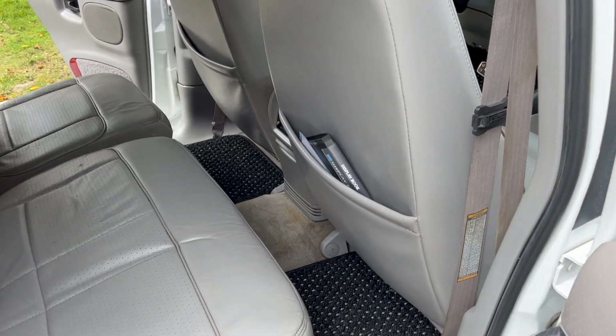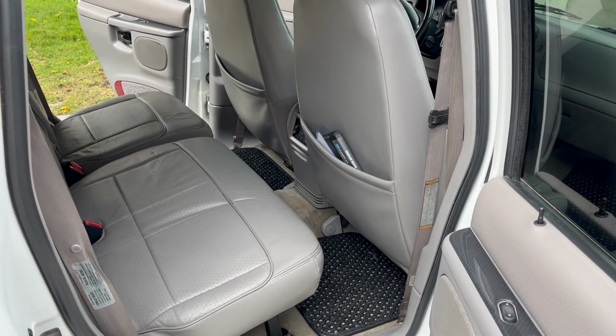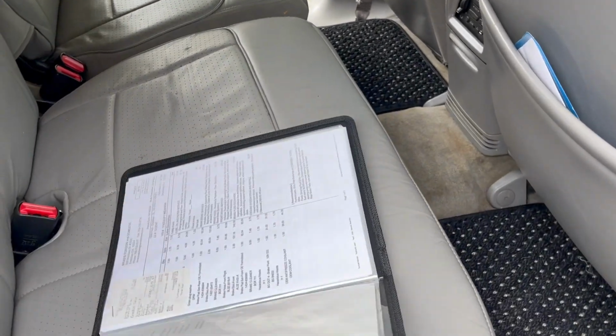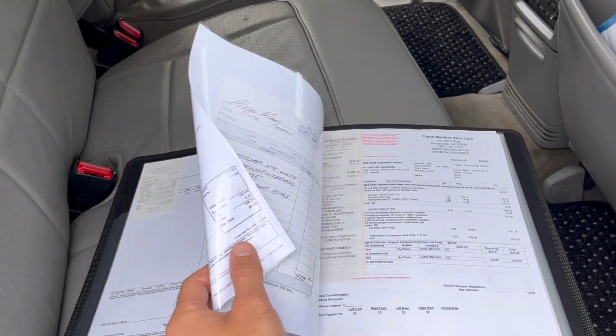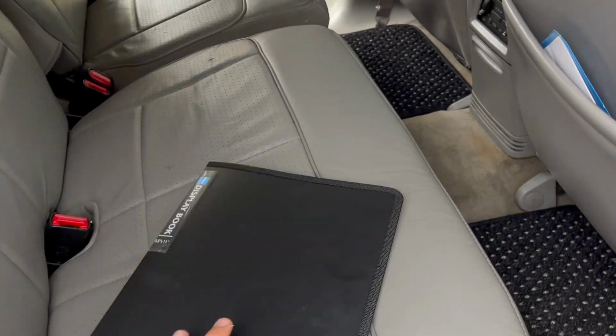You can see that the carpet's got some staining here and there, some coffee spilled. I have a brand new carpet kit I never got around to installing. I think you could probably also do better with the steam cleaner, but included in the car, all the receipts. I'll upload these to the auction, but you can see just tons of documentation on what was done, when, how much I paid, all of that. So nice peace of mind.